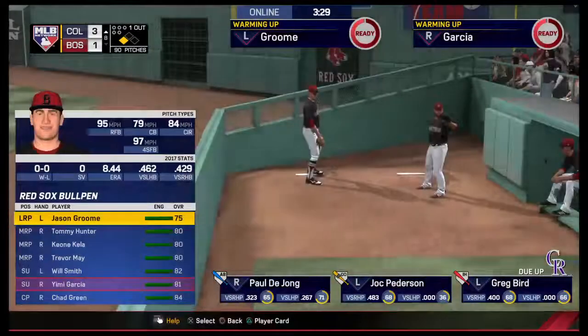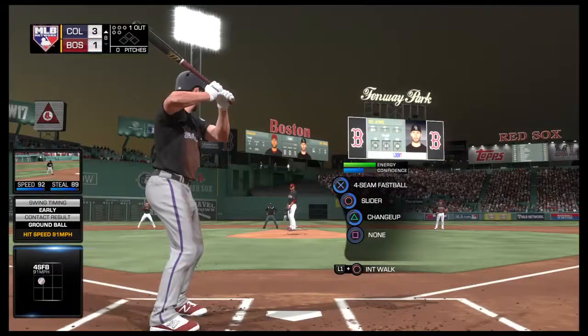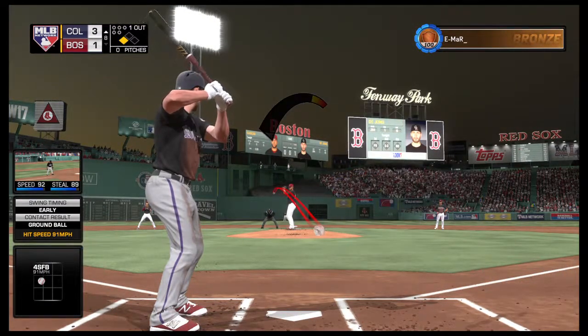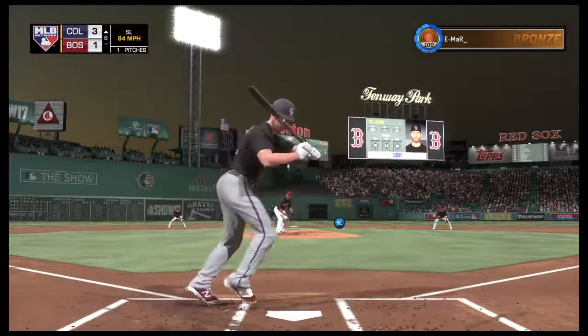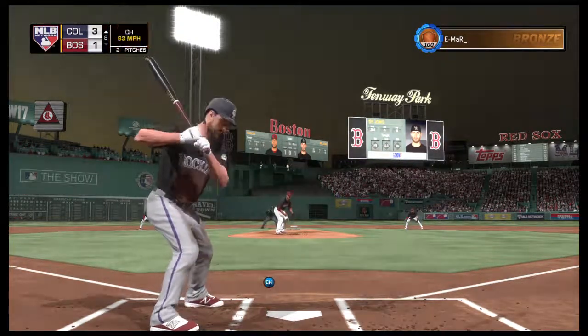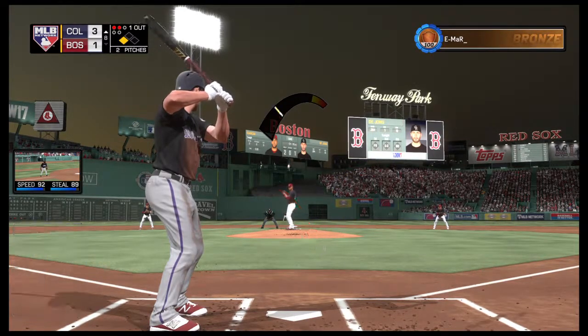Now in the box, Paul DeJong, 0 for 2 on his line thus far. Yimi Garcia is into the ballgame now as he'll make his 5th appearance of the season here. And some action now in the Boston bullpen as a right-hander's up and throwing. And a good idea to hold off on that swing. It's ball 1. That's a great check swing. That's tough to hold up on that pitch. It looks like a fastball, and the slider just breaks away from you. He's held up, though. Strong hands.